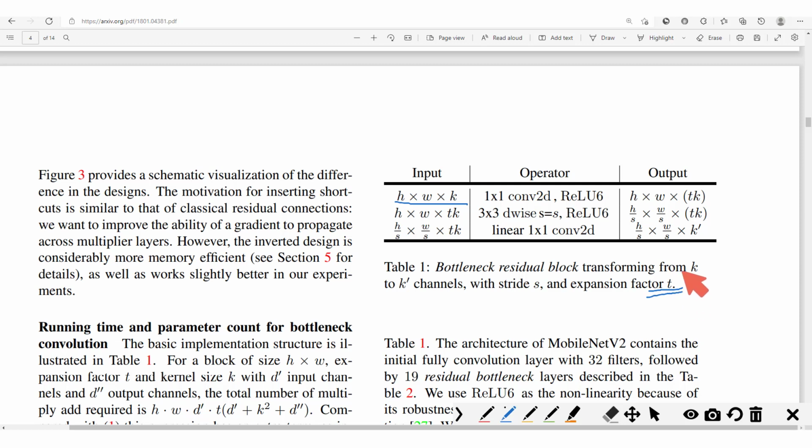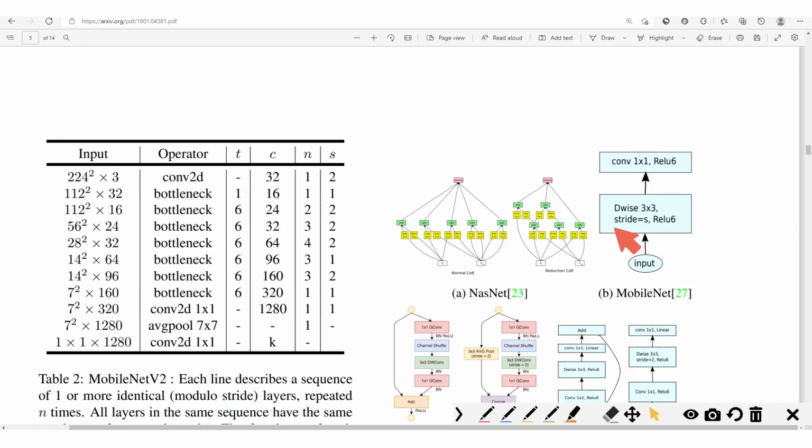This means that now we have this hyperparameter which we can tune. So if we want better results, we can tune this expansion factor such that it permits us to get better results. So here we have this expansion factor t, see here, which expands the number of channels. So we get in with k, and then we move to tk, and then this tk now takes us to k prime. Now also note that here we have the ReLU 6, but here we have no activation.